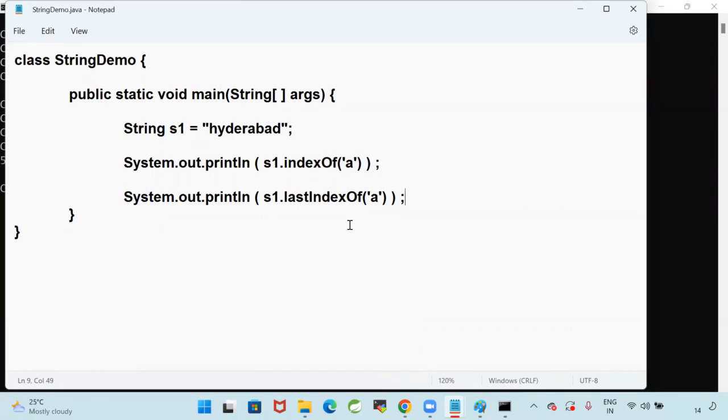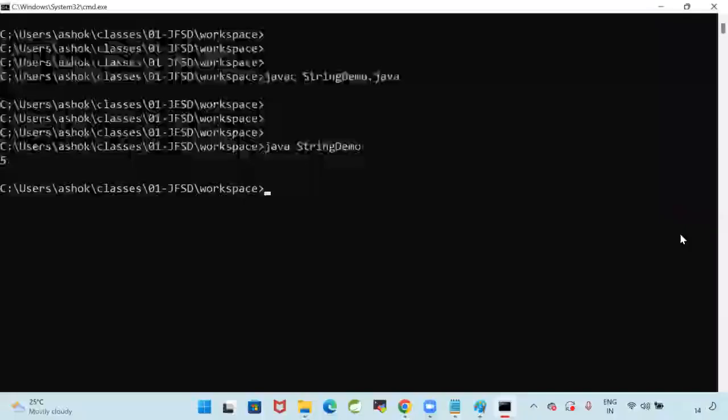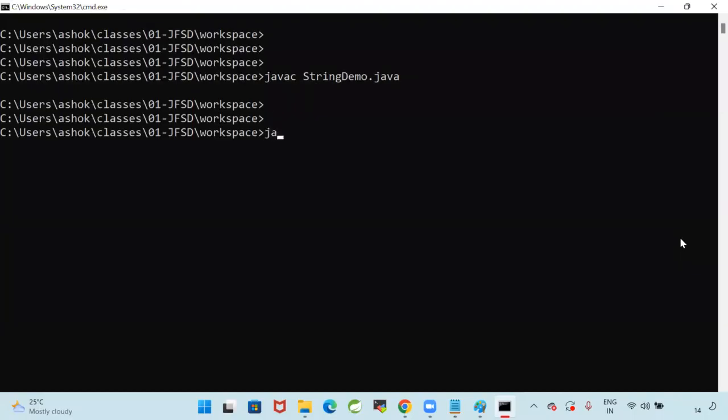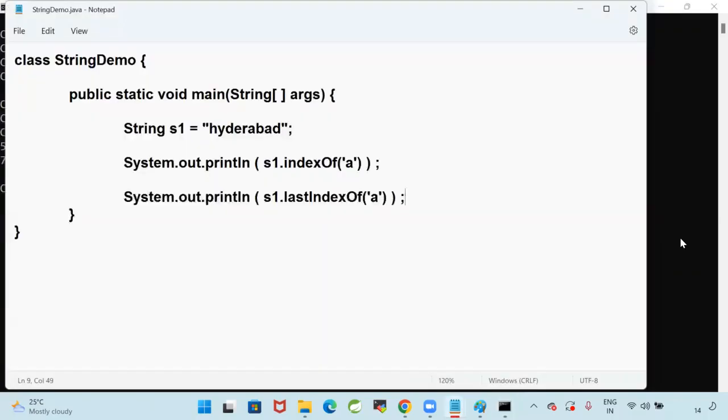What is the purpose of lastIndexOf? To get the last occurrence. javac StringDemo.java, java StringDemo: 5 and 7. The first occurrence is 5 and the last occurrence is 7.